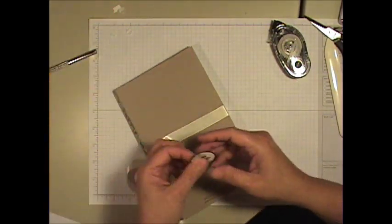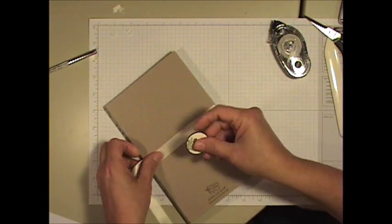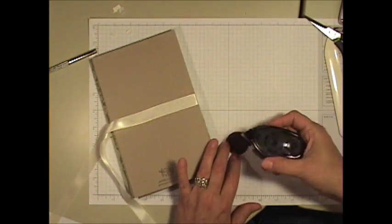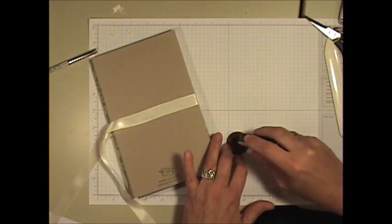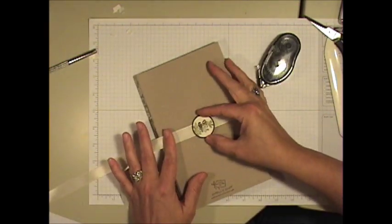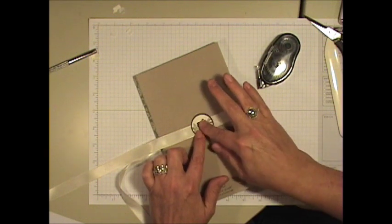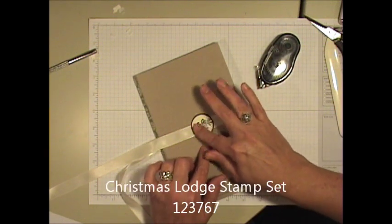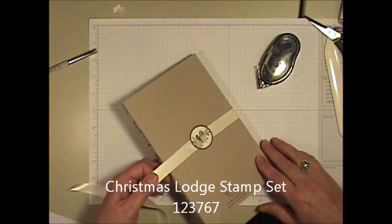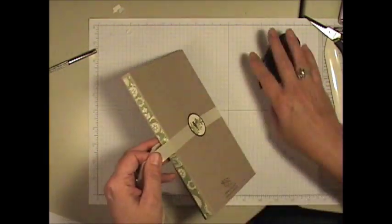And now this little seal, oops, got a little crooked. Let me fix it. On this one, I'm not going to pop it up because this is going to be laying flat on the table wherever it is, or she's got it in her purse. So I want to make this one flat and flush to the planner. So I just stamped a little part of a stamp from the Christmas Lodge stamp set there, punched it out and then punched a little bit bigger circle to make it look like a little tag. Oh, I added my Stampin' Up stamp.